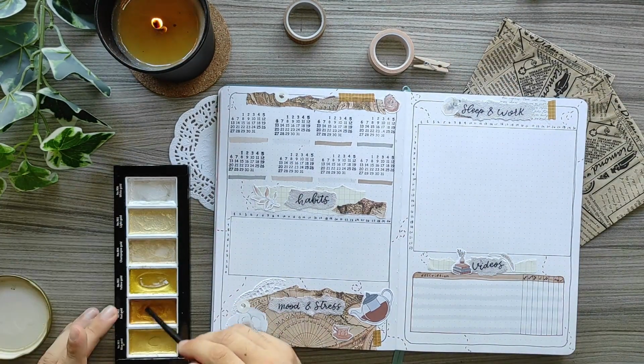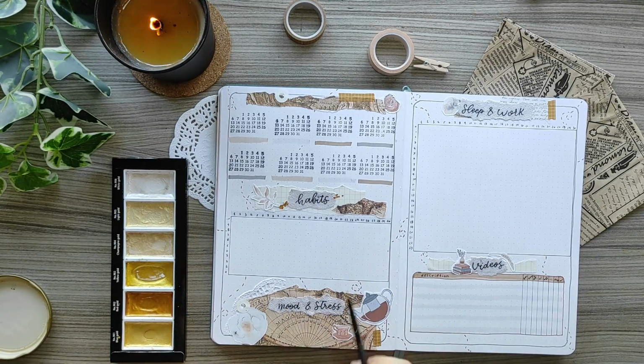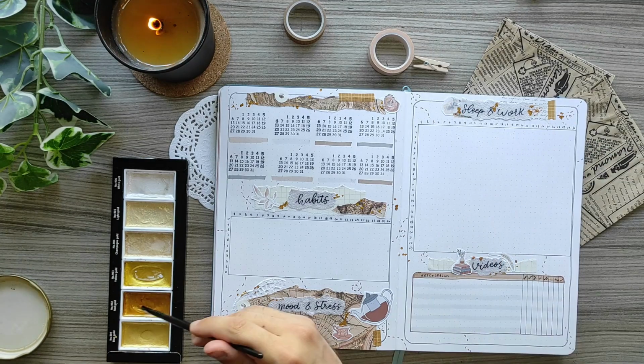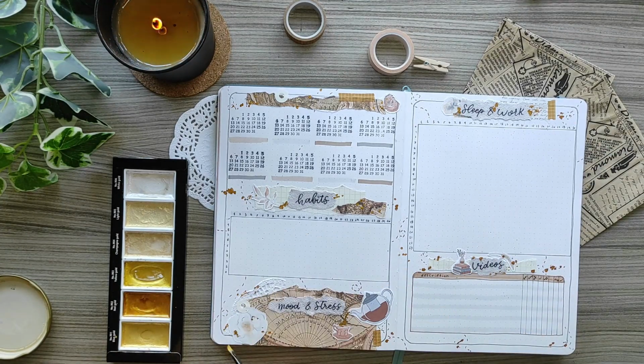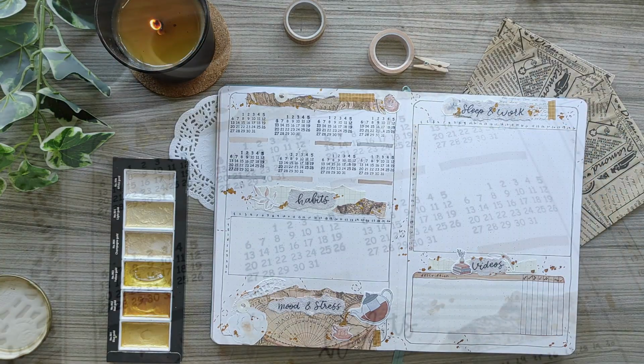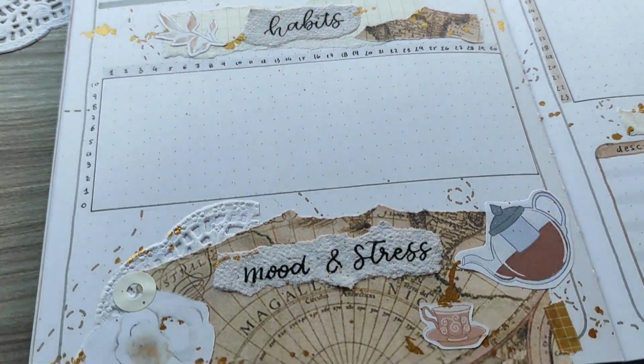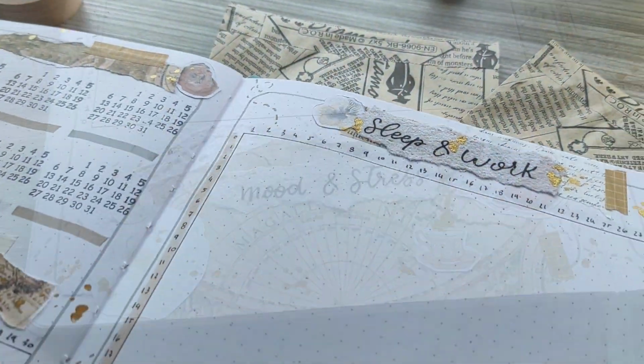I think that made sense, so I'm not going to keep talking about it, but overall I loved playing with the stickers. For this cup of tea, I like to play with the gold and pour the gold watercolor in the cup so it looks like a splatter tea. I don't know, you can see it, it's beautiful.